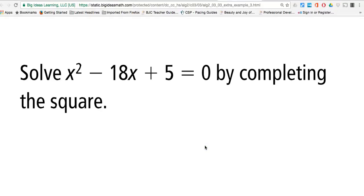Okay, so in this problem, we are going to look at actually solving a quadratic by completing the square. This is when we have a quadratic that is not a perfect square and cannot be solved right now by taking the square root. We need to do a little bit of work until we can turn this into a perfect square binomial.